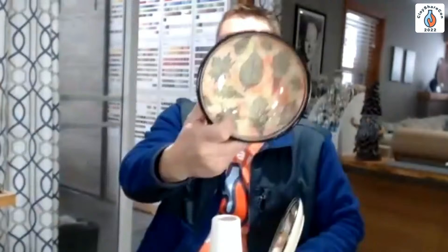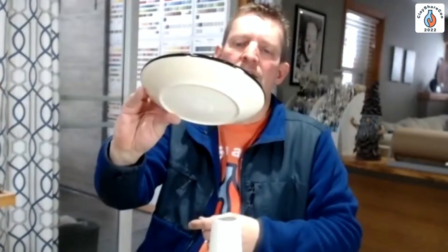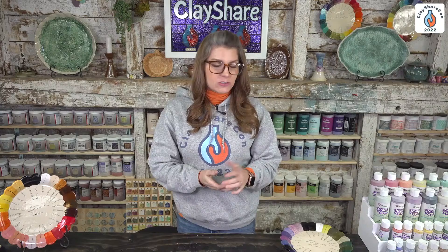What clear glaze are you going to use over your banded pieces? On the stoneware pieces I'm going to do half that plate with zinc-free and a regular clear just to see the difference. On the leaf plate — here are some that have been fired — this was done with color concentrates and fired to cone 5. I did zinc-free clear on the back and regular clear on the front and didn't notice any difference in color. This other one I did stroke and coat on the leaves with color concentrates and stamping, using regular clear glaze fired to cone 5. Thank you Michael — that was a really great tutorial on banding methods.